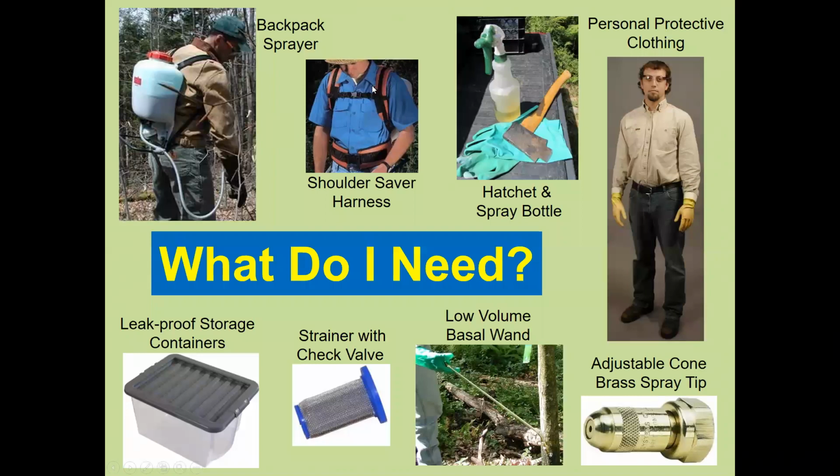The other thing that I do with the shoulder saver harness, see this buckle right across the front here, is actually put a roll of flagging right in on that buckle there. And so as I'm spraying and I'm marking things that I've treated, particularly when I'm doing spot applications on invasives, I can tie some ribbons or pieces of flagging on things to make sure that I'm marking what I've treated.